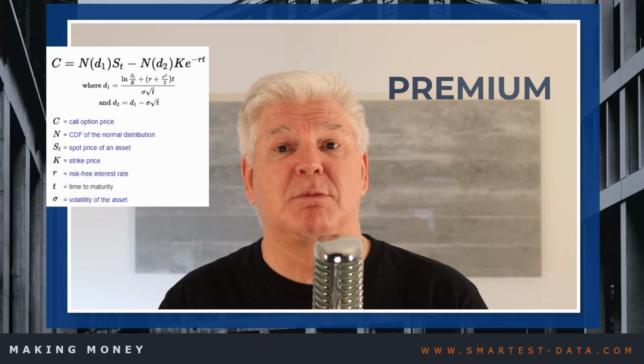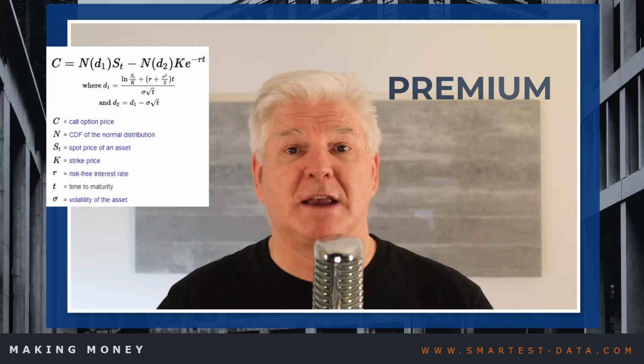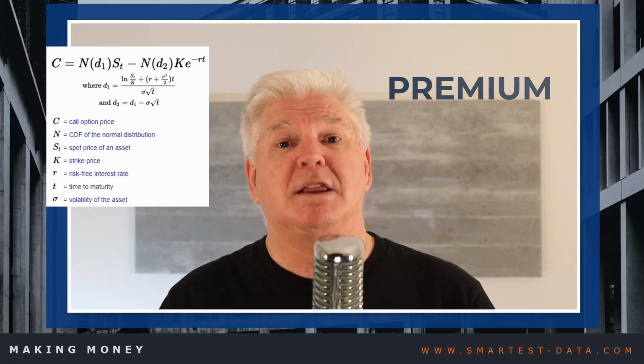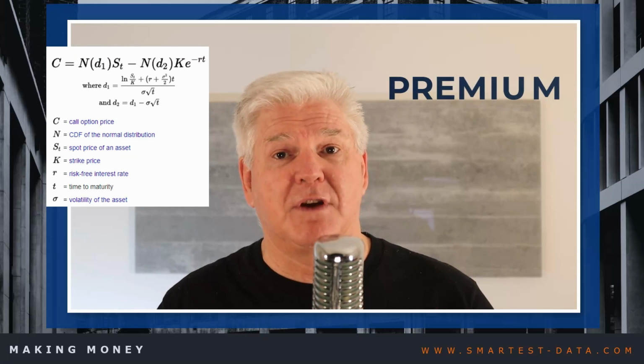This price is determined by factors such as the current market price for the underlying asset, the strike price, the expiration date, and the volatility of the underlying asset is important. The Black-Scholes model calculates the fair price of an option based on these variables, as this is the present value of the expected payoff at the expiration date, discounted at the risk-free rate. The model assumes that the underlying asset price follows a log-normal distribution. Thus, the rate that it changes is proportional to its current value.